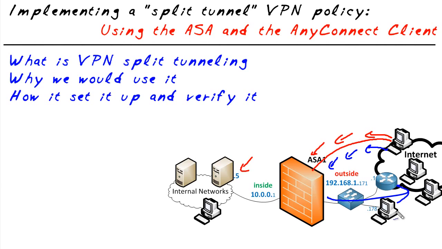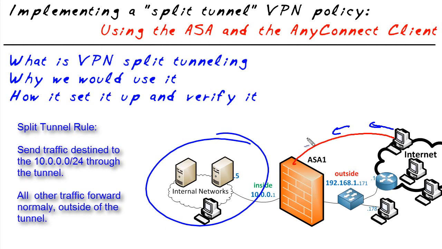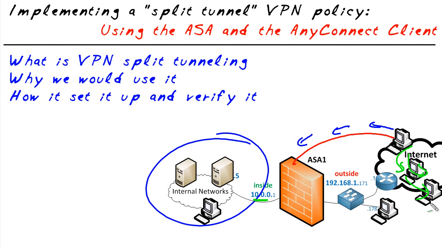If our security policy allows it, we can implement something called a split tunneling policy, and it's really simple. And here's what we do. We have our VPN tunnel established, but we train the VPN that only traffic destined for this network, as an example, should go through the tunnel, and all other traffic can go free and unencrypted and not through the tunnel out to resources like CNN or CBT Nuggets, etc. And that's the whole concept of split tunneling. Only tunnel some of your traffic, maybe based on the destination of 10.0.0.0, and let everything else that's not destined to 10.0.0.0 simply go free and clear.